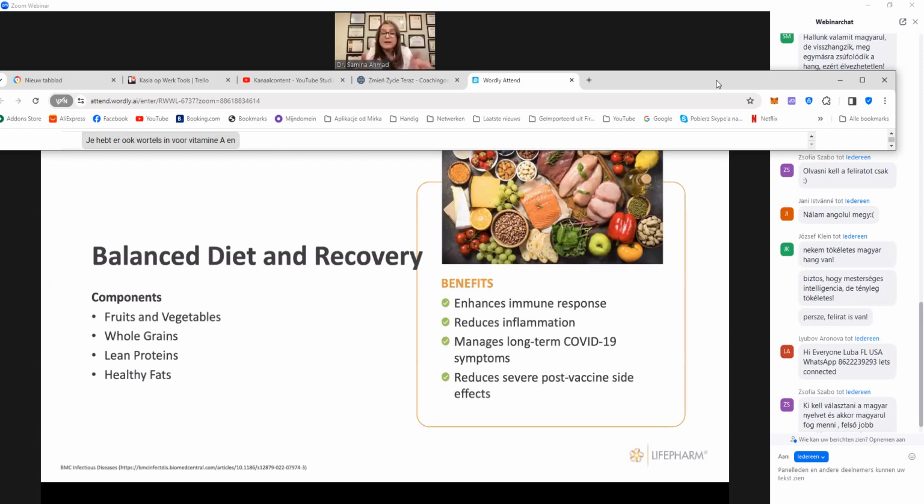You are eating grains. A lot of times, I think studies have shown us and research that we are lazy. We don't actually cook grains anymore because it takes time, but they are so important and vital for you, especially when you get sick, for the recovery phase. And of course, healthy fats. Avocados have healthy fats, olive oil has healthy fats, and they are going to work with you for reducing inflammation, improving your immunity, making sure you do not move in the direction of long-term COVID. That's not what you want to do. And also making sure you don't get the side effects of the vaccine.